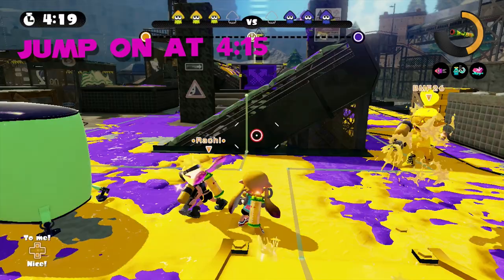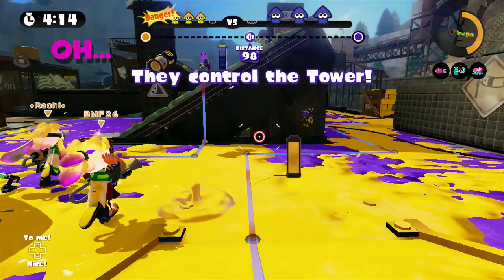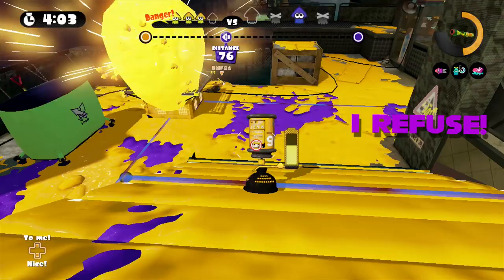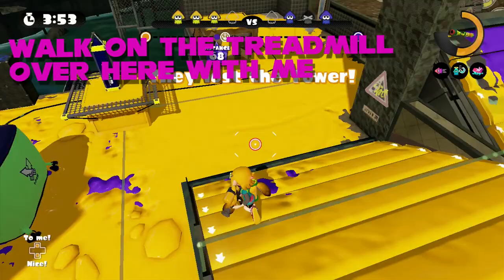Jump on at 4:15. Look at Kitty try. Oh god, it went that way. Yeah, I missed it. What the hell? Oh, okay, this is a good start. Oh god. No. I refuse. Oh, we can get Marcus off. Nice. Okay, so that's how it goes. That's weird. So guys, walk on the treadmill over here with me.